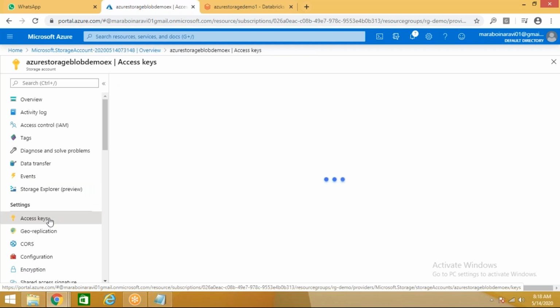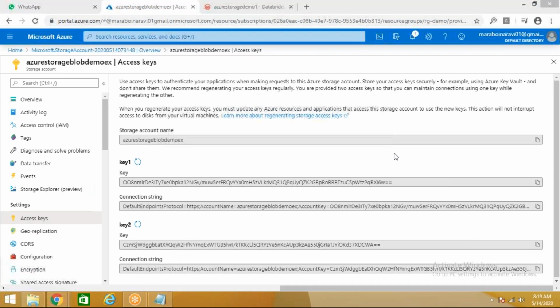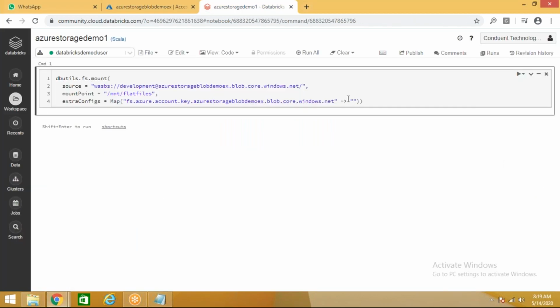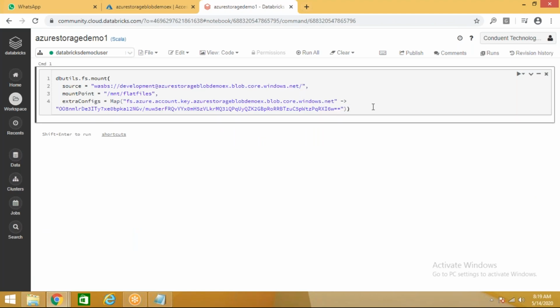Take one of the access keys from here, copy it and paste it there. Now you are done with mounting. What we have done is take the container name, wasbs, which you already know, the container name, the account name, and this is for your config key and this is the access key.